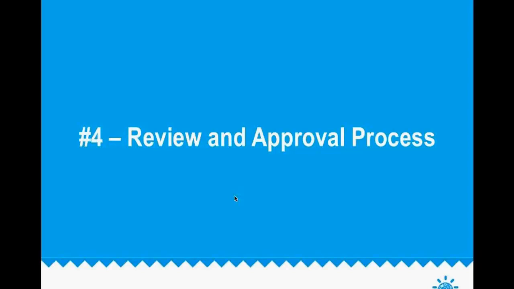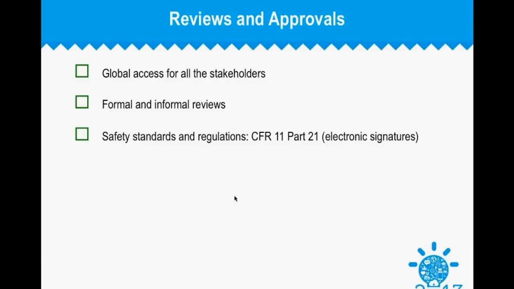Review and approval process. First, many of our customers are large organizations with teams spread all over the world. And because Polarion is a web application, you don't need to install any ActiveX components. You don't need to install any Java applets. It's a pure web application. You can just use your web browser to access Polarion from any place over the world.